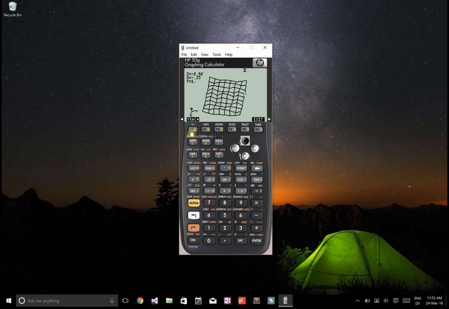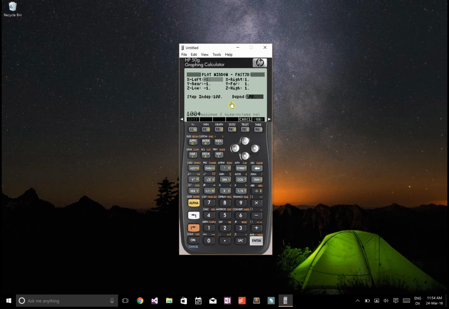As we're tracing, these are pretty big gaps between the points on the function. If you want to increase the resolution, you can do that by canceling, and then going left shift, win. And now you can change how far you want the axes to stretch, but you can also change the sample counts. Instead of 8, I'm going to do 100 for both.